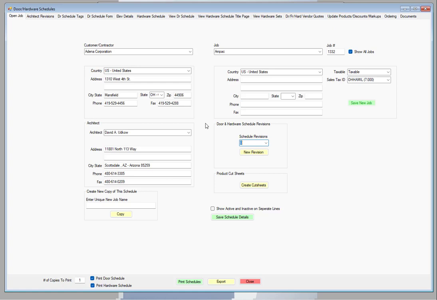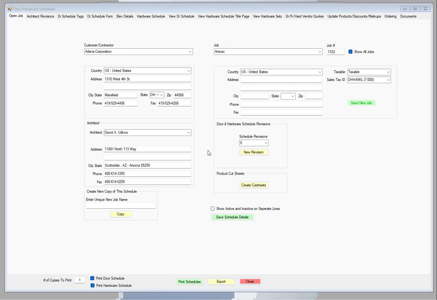And hopefully get that one back approved and without any changes. But again, if he sends another one with more changes, come back in here, open up the number 1, because that's the one that he marked up this time, and click on New Revision again, and that'll make an exact copy of the number 1 revision. And then that'll now become number 2. So then you go into number 2 under door schedule form or hardware schedule, make whatever changes they specified, and then you can send it back out again. So you can make as many revisions as you want, as needed, hopefully not too many.